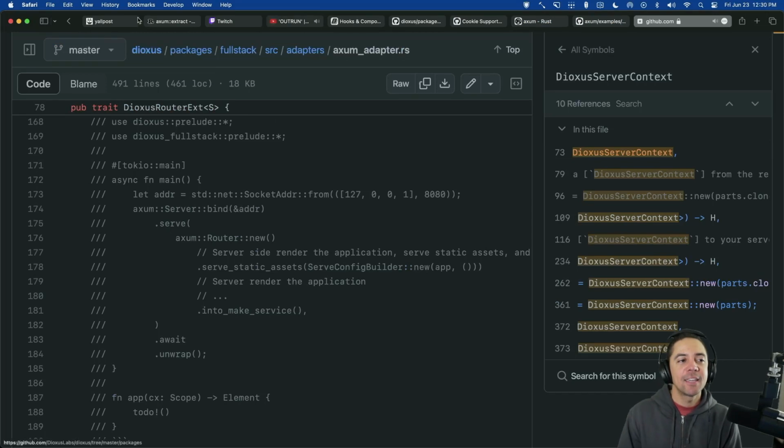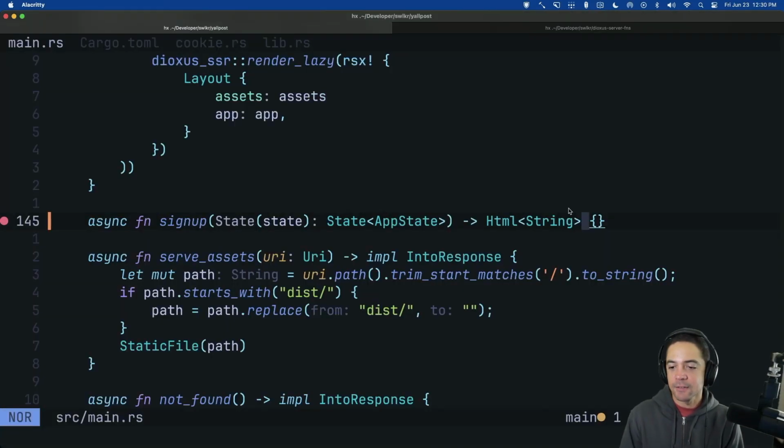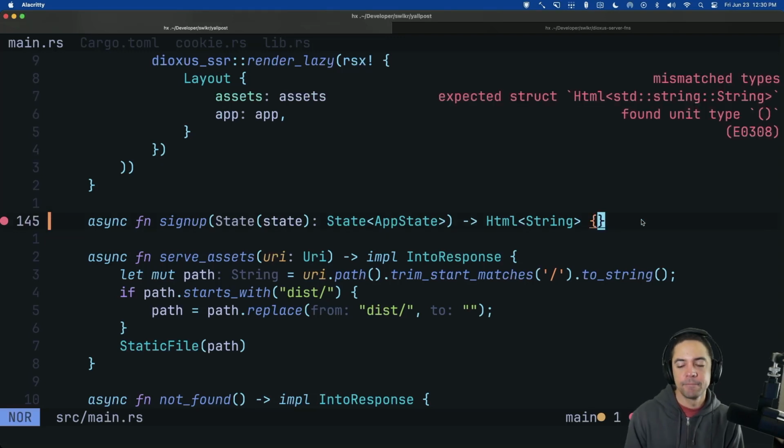Yeah, so for this, I think I might just do a regular thing, but it's still going to be Ajax, because I'm going to need the database on every single thing.